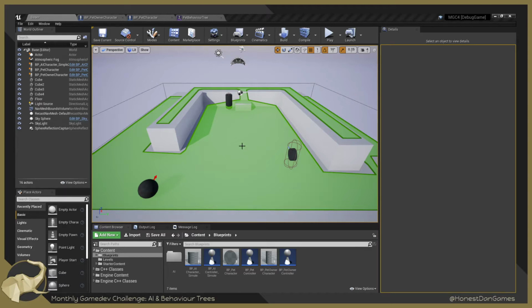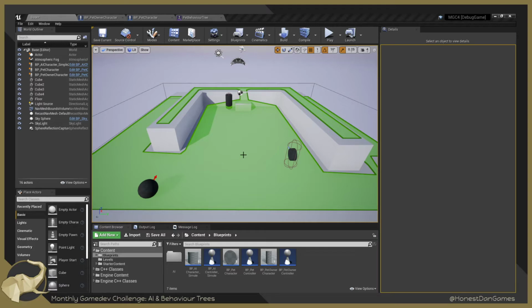So the perception, AI perception, is a component that you place onto an AI pawn. It handles all the logic automatically for you to have a cone of vision, which can pick up different types of actors, which does traces for you. It manages this list of actors. It'll actually store a list of actors that it's seen in the last X amount of seconds. You can define how long you should remember seeing things for.